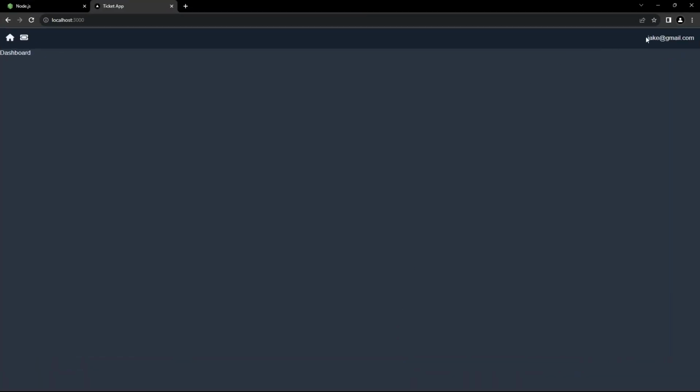So if we look back, everything looks pretty good, right? We got 2 buttons or 2 icons here. We got our email. This is kind of a placeholder right now. And then we can navigate around. So if we click on the new ticket, you'll see it pulls us to the new page, and you'll see that it's still pulling that ID down. Remember, this is the ID variable that we're passing to that page. Now, if we go home, we're back on our dashboard. And that's pretty much the entire setup of our application. It's pretty simplistic, so we're ready to rock and roll there.